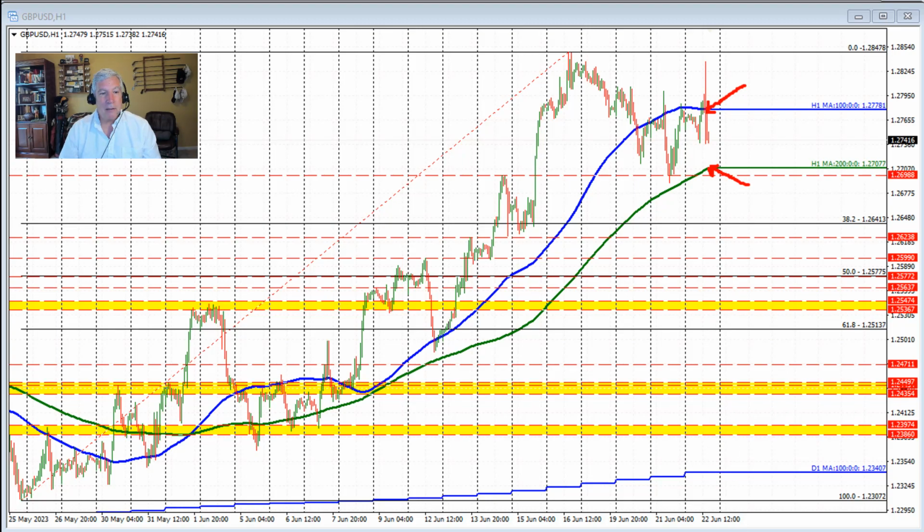Now, on the downside, there's still work to do as well. Why? Because in trading yesterday, when the market was on its way to the downside here, what did we do? We found support buyers against the green line, the 200-hour moving average. So if the lows near the 1.2737 level are going to be taken out today, we would look for the price to rotate back down toward the 200-hour moving average. But given the pattern from yesterday, we could see support buyers against that level as well, 1.2707. So here we are in between, with the buyers and sellers fighting it out. We'll see who wins, but the buyers certainly had their shot after the Bank of England decision, and they missed.